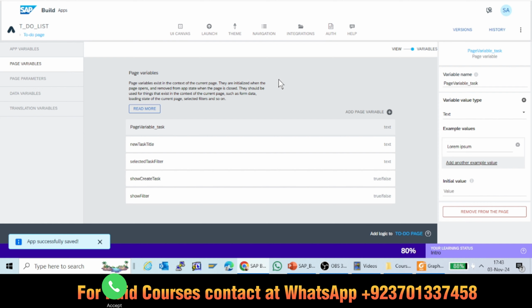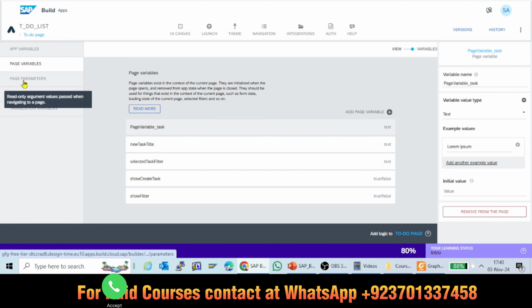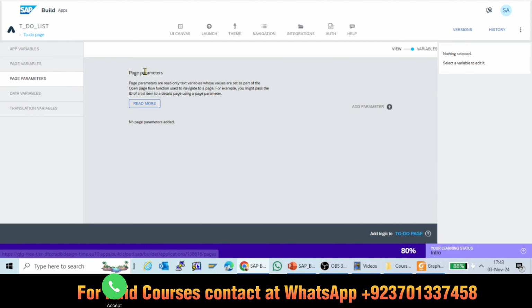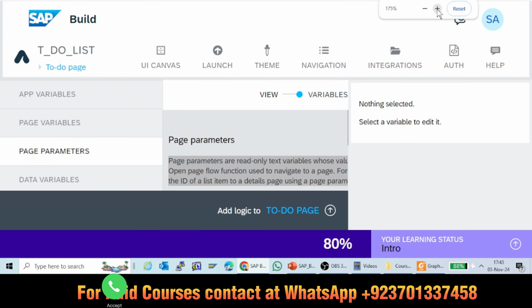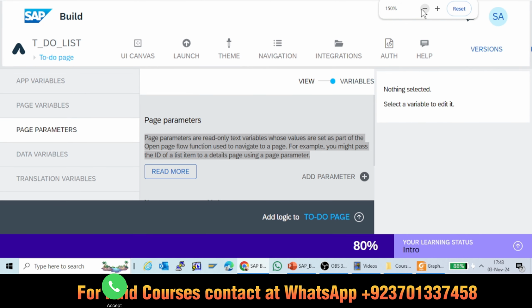Here it is. Now you can see the app was successfully saved and the page variable has also been saved. Now let's move on to page parameter. Let's zoom in, and we will read the definition that SAP Build provides us. Here it is.